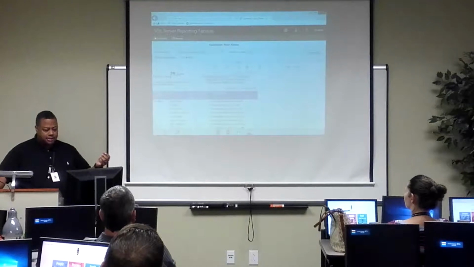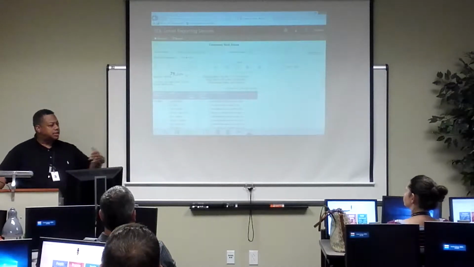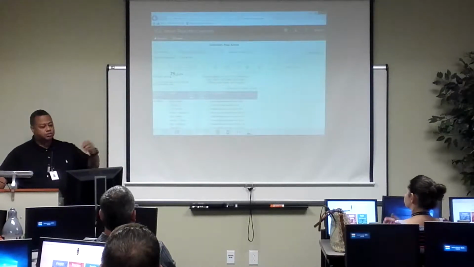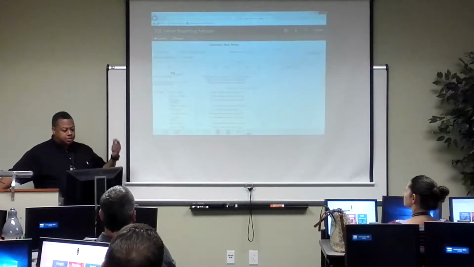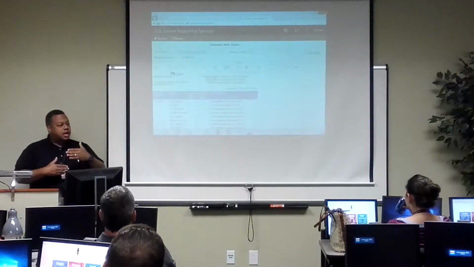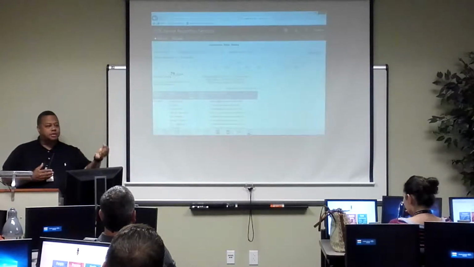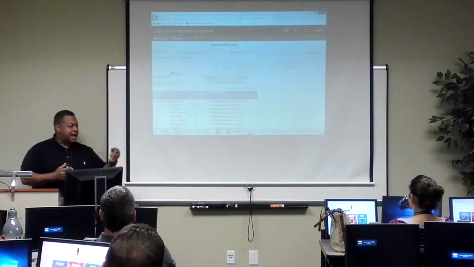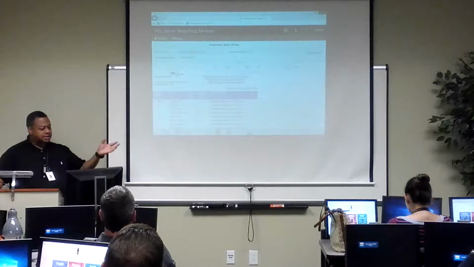Now, right here, it tells me that I have multiple pages. There's a question mark because we don't know how many pages there actually are until it gets to the end. So if I tell it to go to the very end of the report, it shows me that I have 39 pages. And this changes because when you run this report, if new information has been added to the database, the query will run to show the new information automatically. Okay? So these are some of our sample reports.